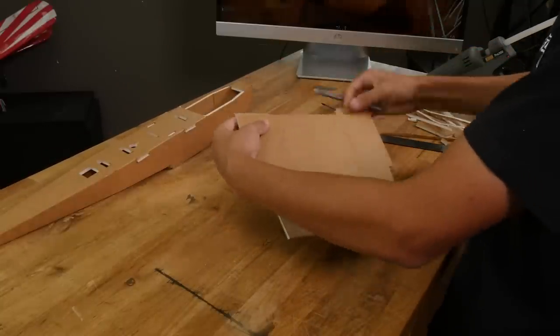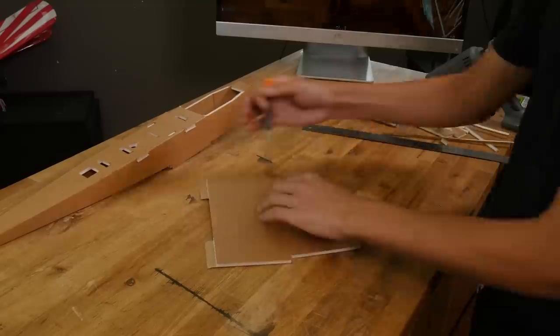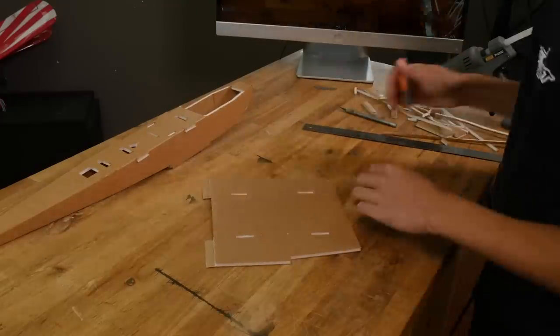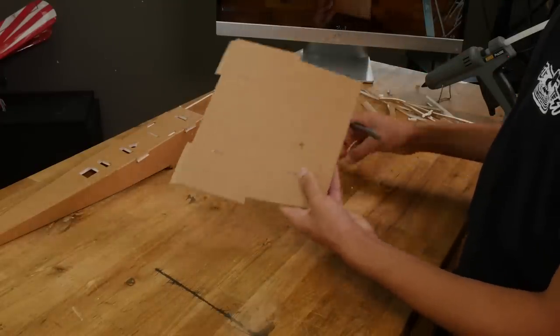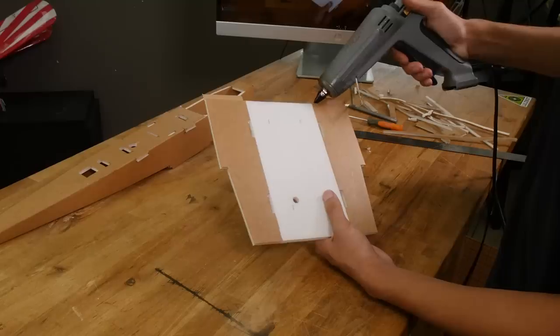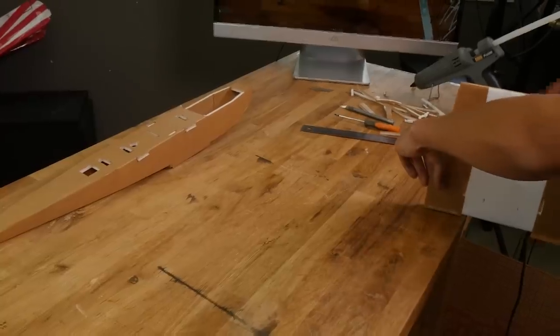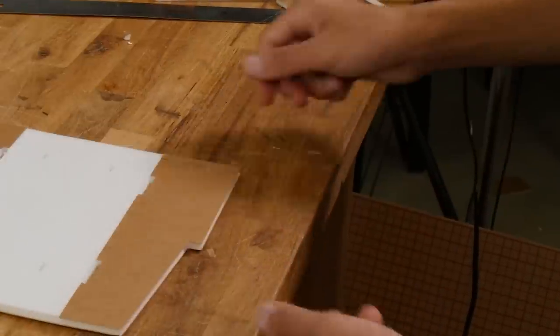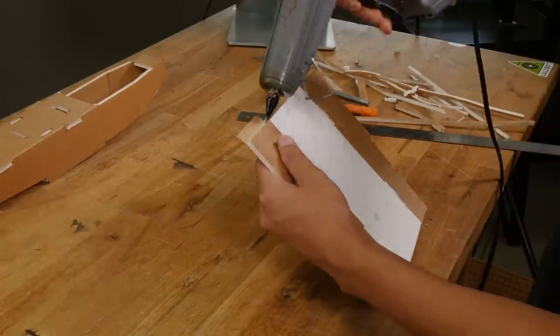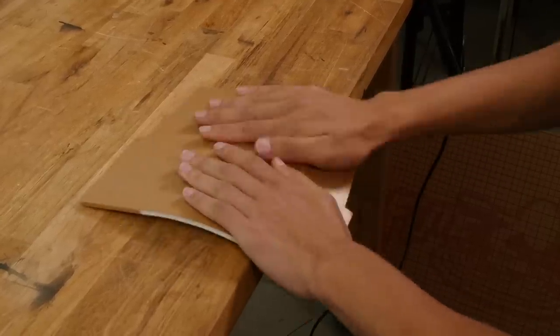Now we can move on to this piece. Start by removing these two foam tabs from the top and these four middle tabs making sure to leave the paper on the back side. You can also punch out this hole for our motor wires. Now we need to remove the paper from the middle section. Gently go over the score cuts if you need to and peel it away. Next apply a bead of glue to the base of these paper tabs. Apply enough glue so that as we roll it over on the table the glue will squeeze out enough to glue the whole tab down. First we'll want to roll up at 90 degrees and hold it for about 15 seconds on the table. Then roll it over flat making sure to move the piece around so it doesn't get glued down. Do the same thing to the other side. Using the edge of the table we'll roll the foam over giving a nice curve.